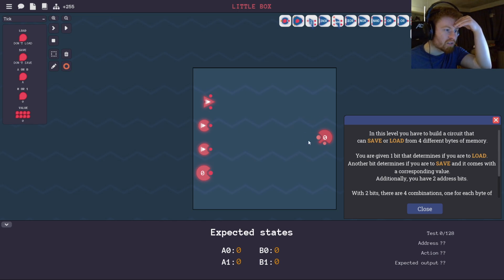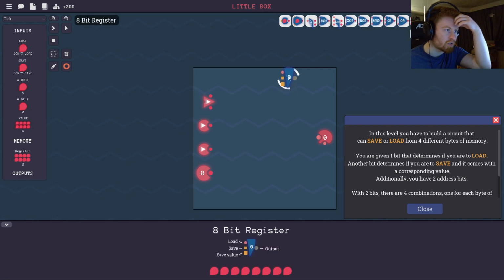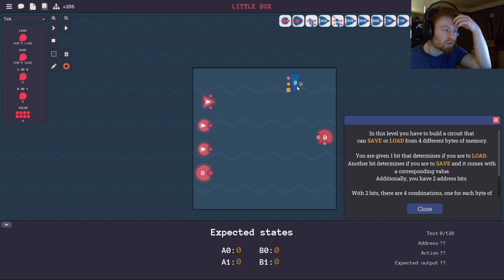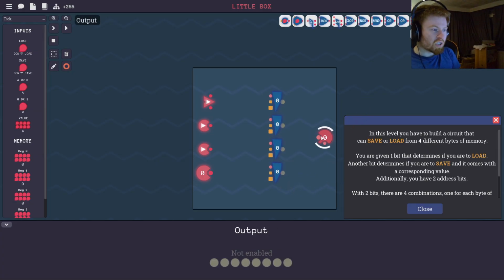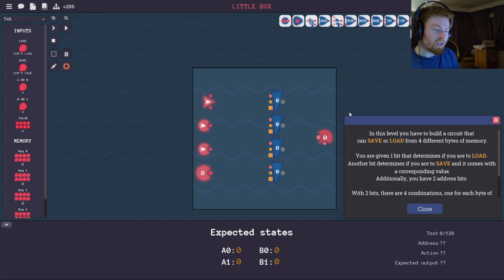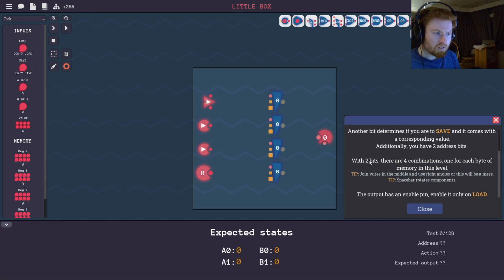So I have 4 banks of memory, which I have to build myself. Okay, so we've got... that will drive me insane. I will potentially... Oh, I can move these around. Okay, that makes things much better.